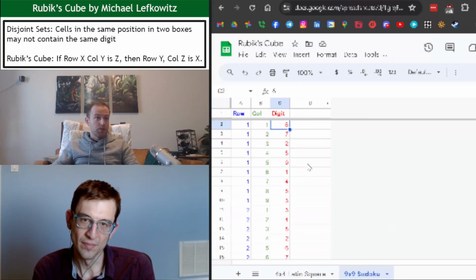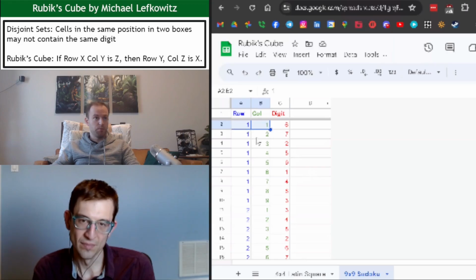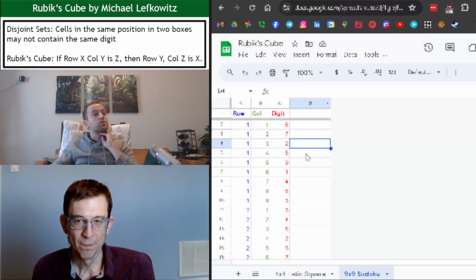But there's this additional Sudoku box constraint. So the constraints we already talked about are every row column pair has exactly 1 digit. So this can only appear once, each of these. And then every row digit pair can have only 1 column, and so on. What do Sudoku boxes do? How do we describe what they do?